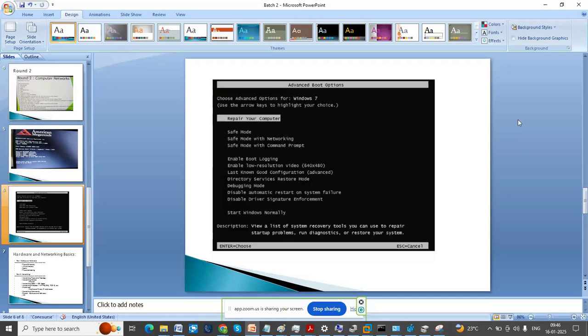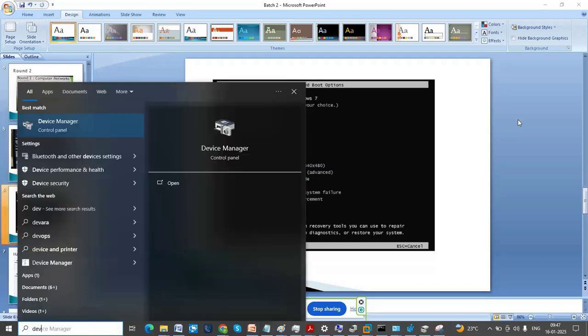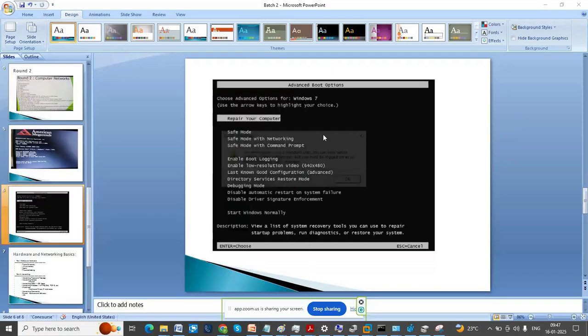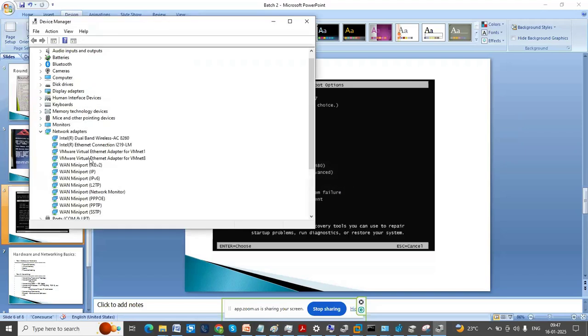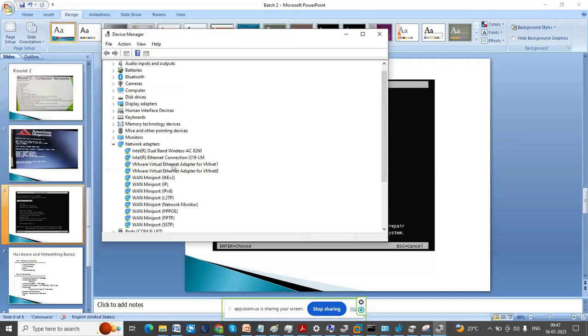I'll give a brief on what we mean by driver signature. Driver signature is how we ensure that we are downloading any software or hardware driver from the authorized vendor. Let's consider the device manager: how do you ensure that you are downloading the Intel wireless driver from Intel itself?